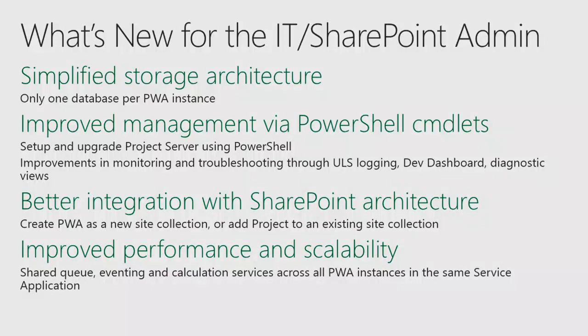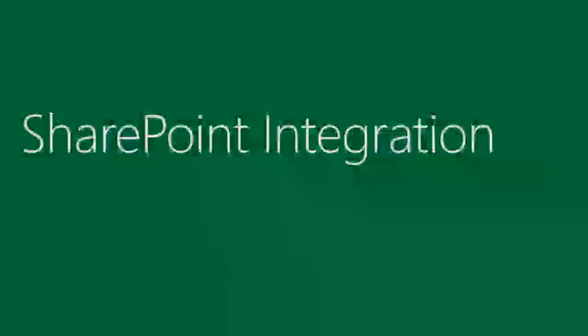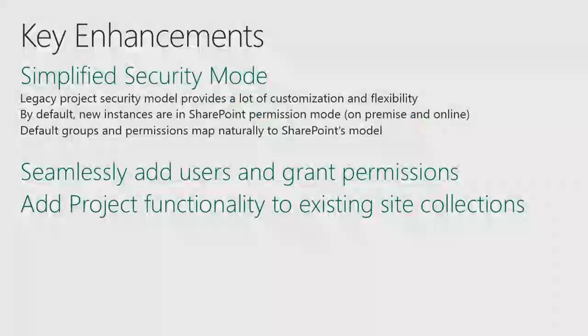We worked on improving the performance and scalability. We did things like share the queue, and the others, such as eventing and calculation, are 1 per farm. And we realized that is easier to manage, and it gives us better performance. So on the PMO side of things, we have a simplified security mode that is on by default for new tenancies.